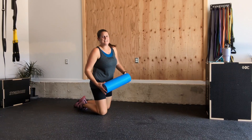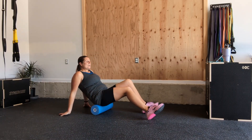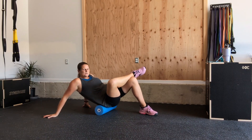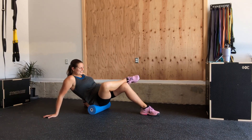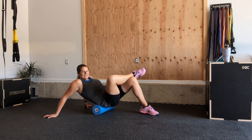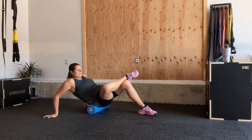Knees down, come to seated — seated on your foam roller. Take one leg and cross it over. I'm crossing my right leg over and tipping to my right hip, really grinding into the hip and glute area. This can be very painful depending on how tight you are, but it's really helpful in addressing cranky knees or hips. You can work into the lower part, the middle, and even into that low back area a little bit to get in deeper.